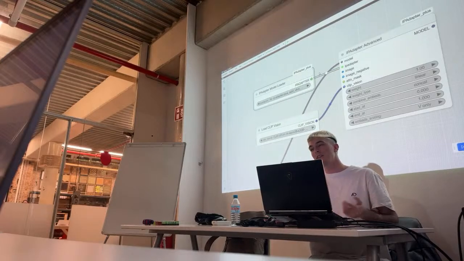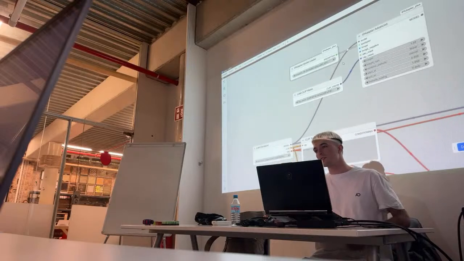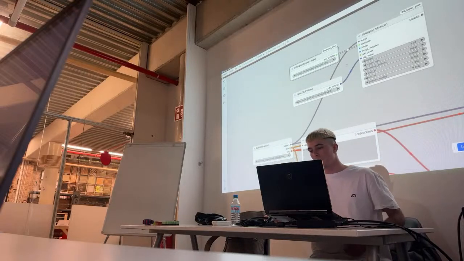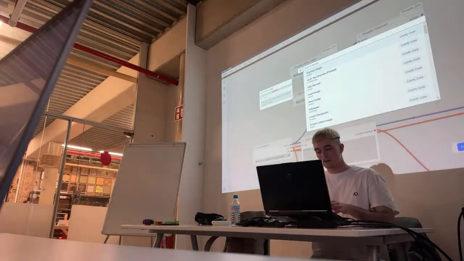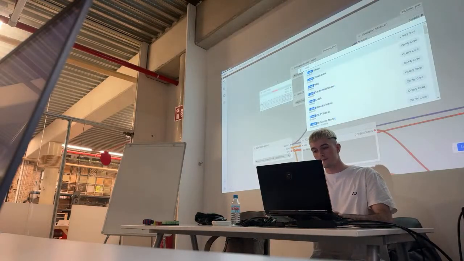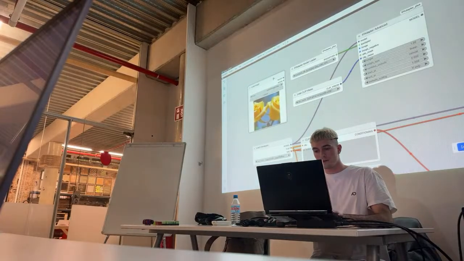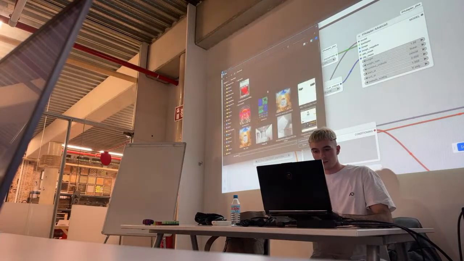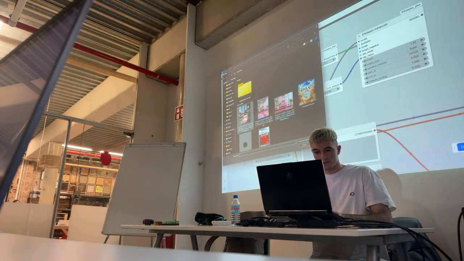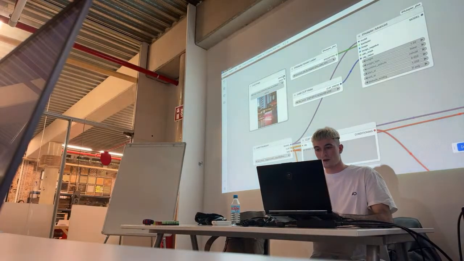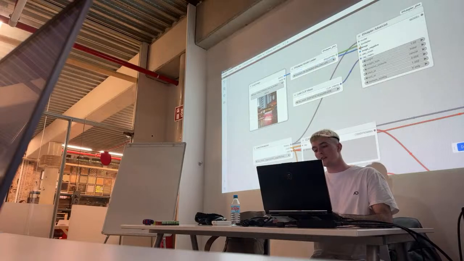Okay, and then the last thing that we need is the reference image that we want to copy, or that we want to use for inspiration. So we can just double click, we can load an image here. Let's select something. I'm going to select whatever image it is, and then I'm going to wire in the image here.